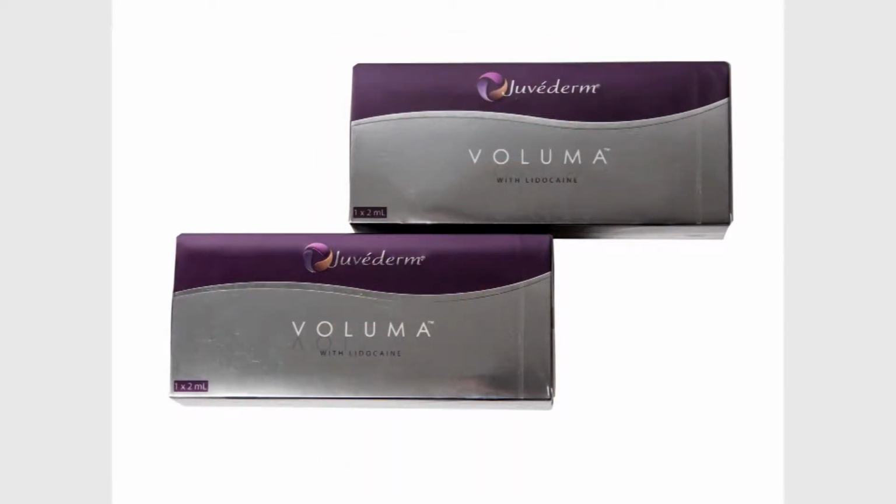Juvederm Voluma. And this just came out as I was giving this session last year. So we've now had a year's experience with it. This is a brand new filler. People may recognize the Juvederm name, but the Voluma version of it has been available in Europe and parts of Asia for the last 3 or 4 years, but just has been in America now for 11 months. And it is allowing us to make some very nice transformations in faces. It's just volume, but it is volume that seems to hold in place.